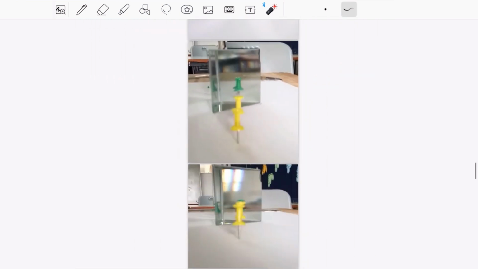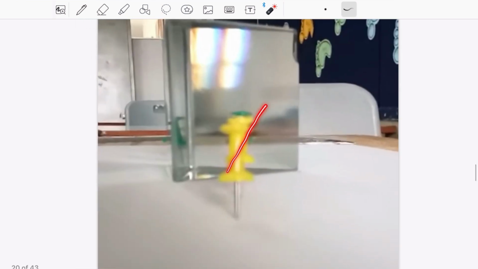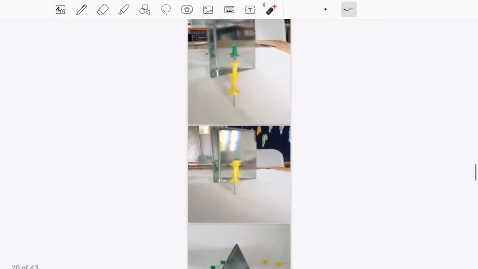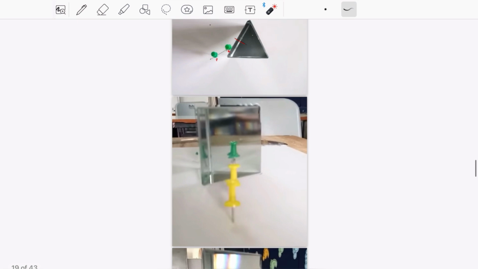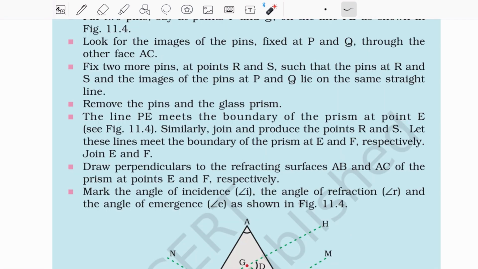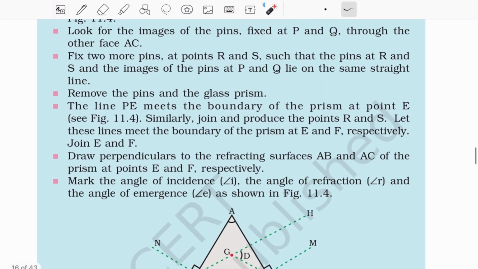राइट. इस तरीके से कि ये सारे सिंगल लाइन में आपको दिखे, मतलब आपको एक तरीके से ग्रीन अब दिखना बंद हो जाए क्योंकि येलो ने उसको ओवरशैडो कर लिया है. बिल्कुल स्ट्रेट लाइन में आना चाहिए. क्लियर. जब ऊपर से देखोगे आपको ये जो सेटअप है वो इस तरीके से दिखाई देगा. Now let us understand what they are trying to say. अब हमने पिन्स लगा दिए दूसरे साइड. रिमूव द पिन्स ऑफ द ग्लास, क्योंकि वहां पे अब डॉट आ गया होगा, द एम्बॉसमेंट हो गया होगा.